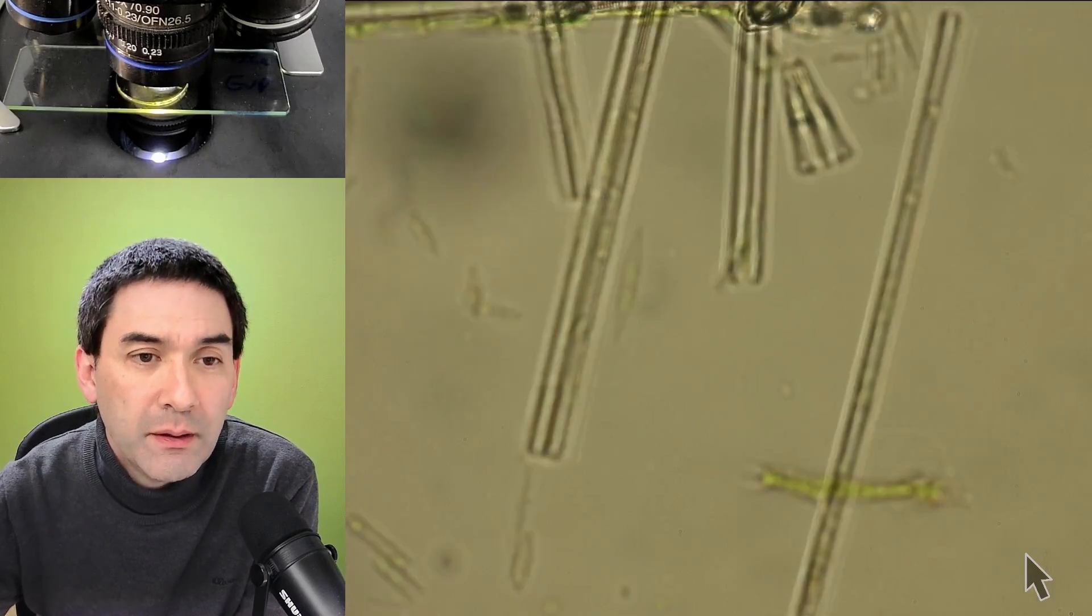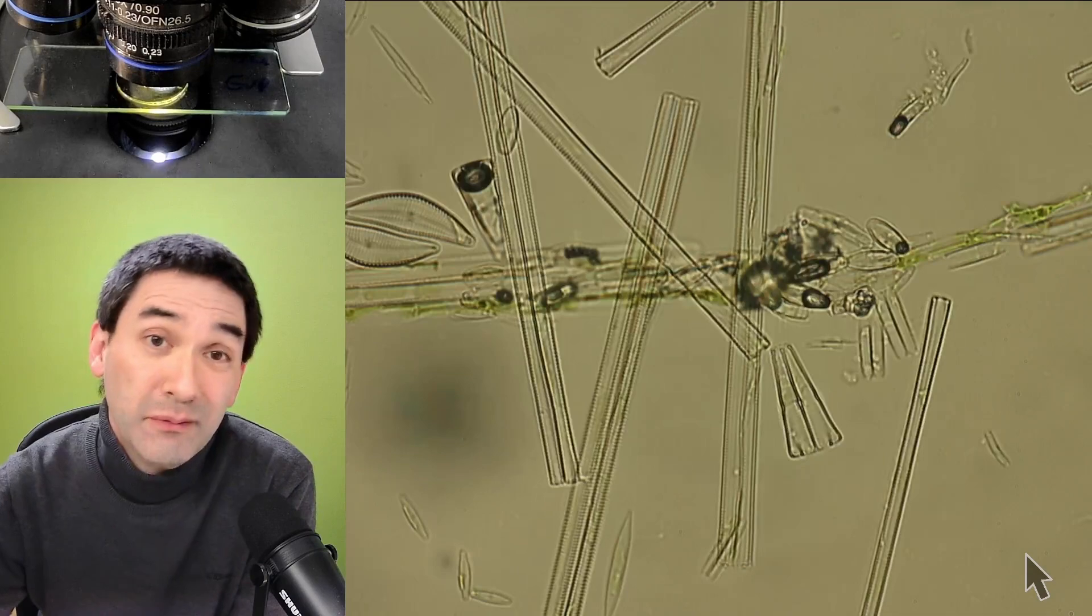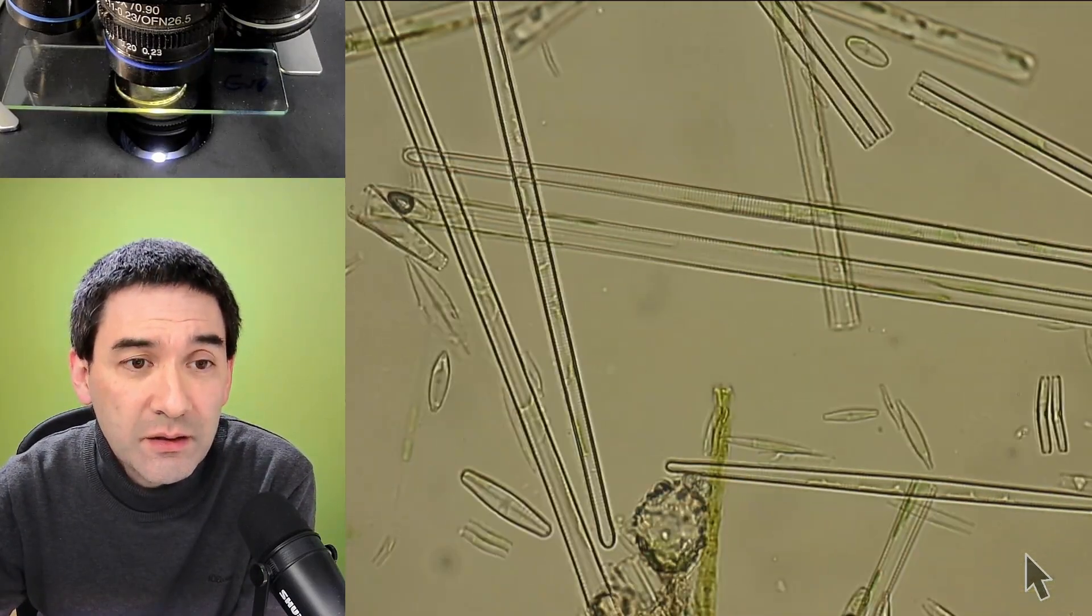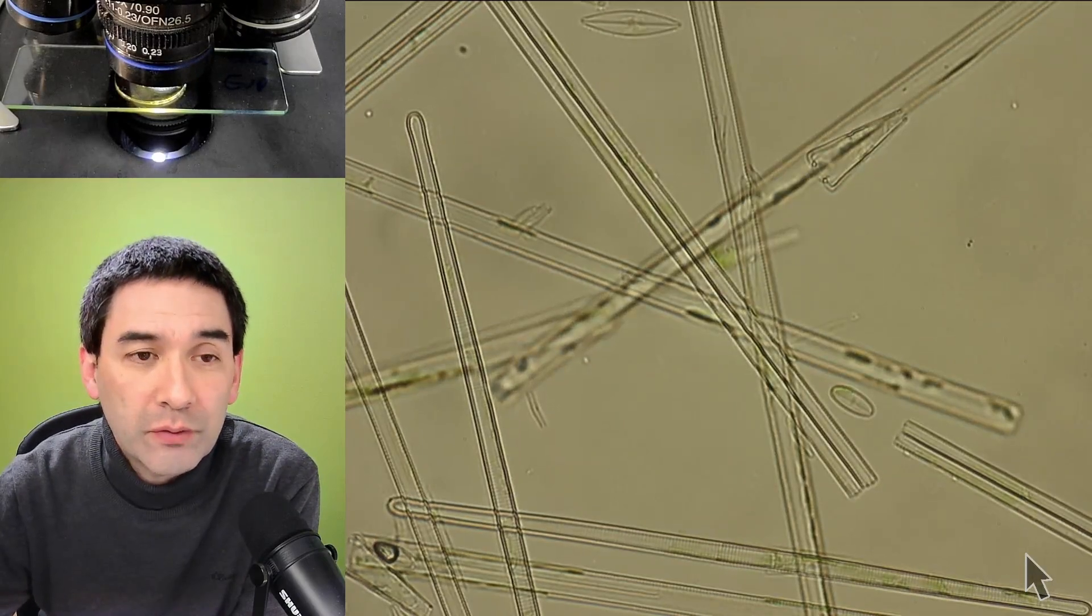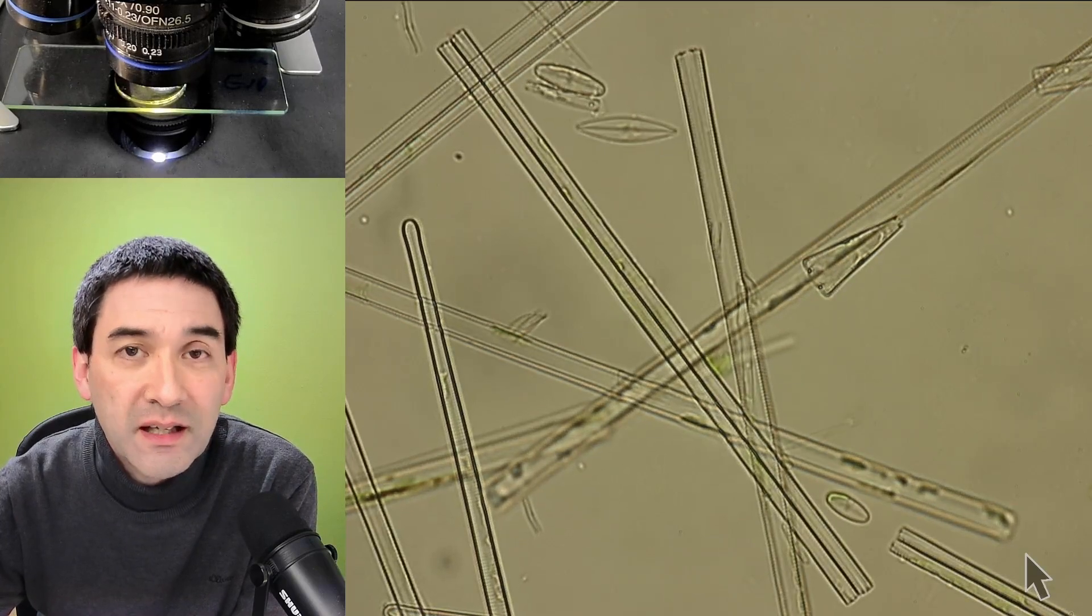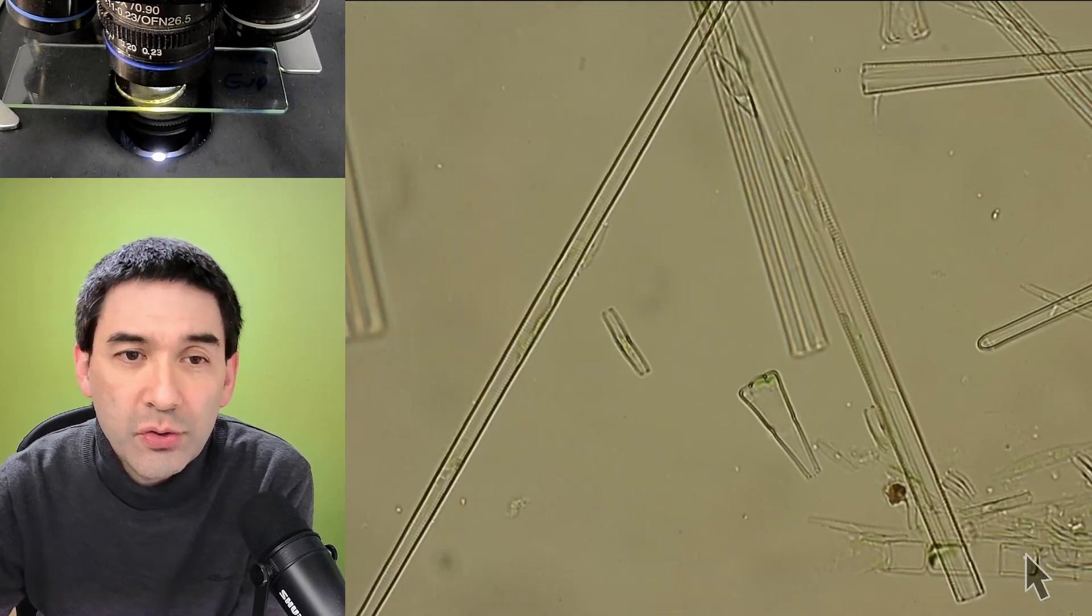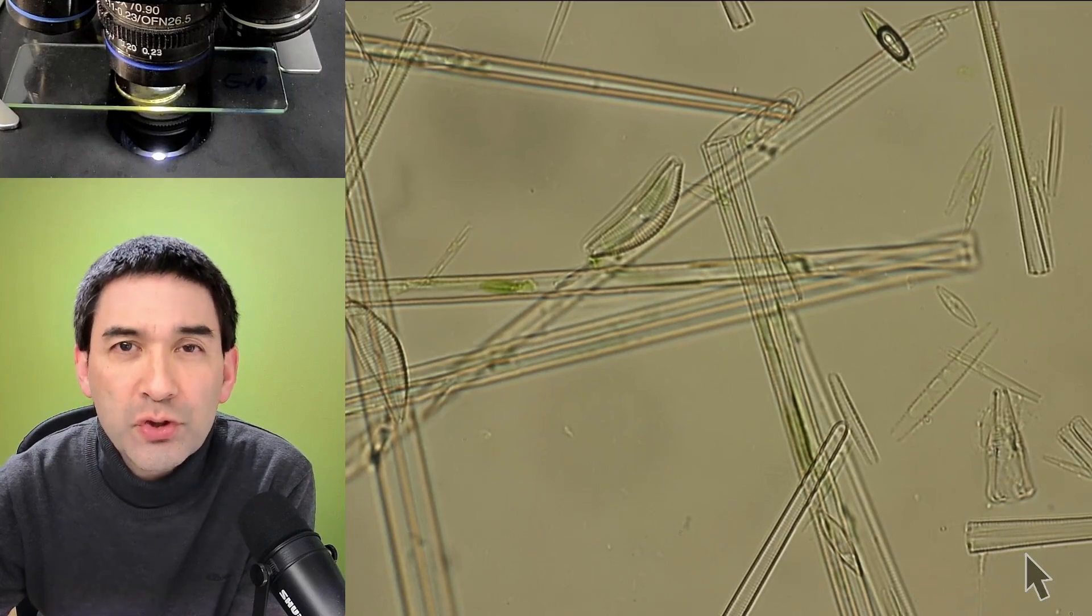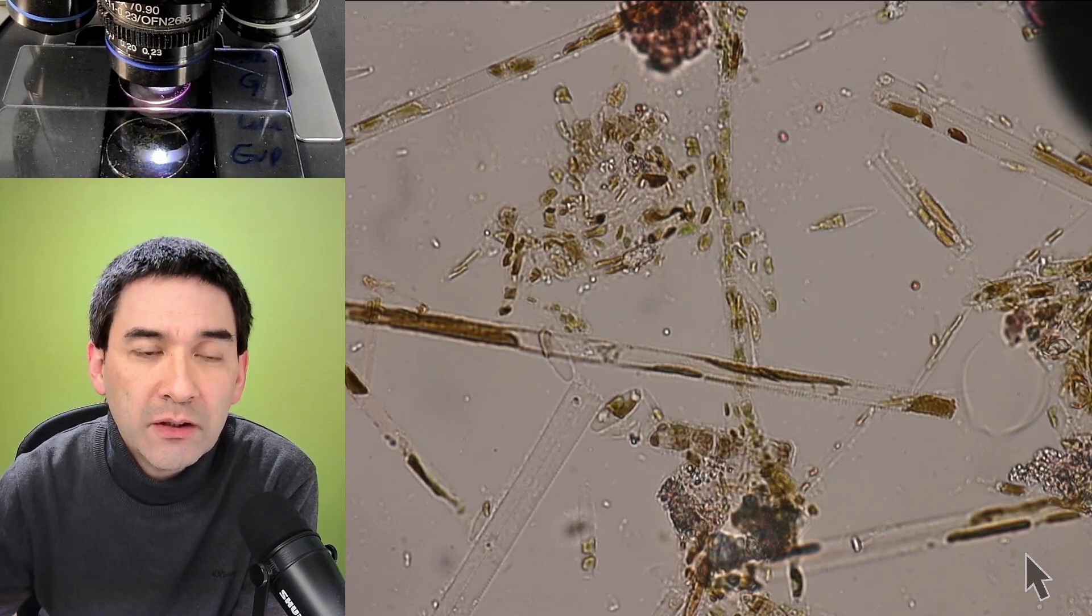The mounting medium therefore has a direct, chemical impact on the specimen. For this reason, the choice of the mounting medium is very critical because it really depends on what you want to show. If you are okay with the fact that the cells lose their color because it dissolves, well then fine, and you use Eupro. But actually, normally you don't want this to happen—you want to preserve the natural original state, and then you have to use a mounting medium that's based on water. Glycerin gelatin is one of those mounting media that is essentially water-based.